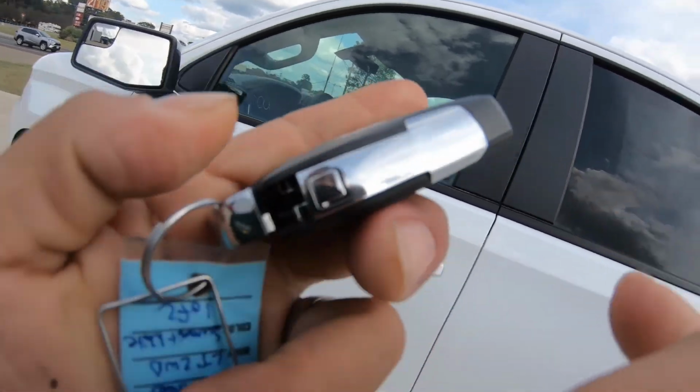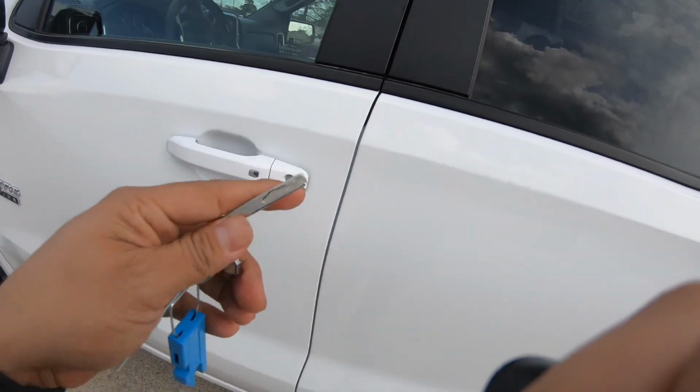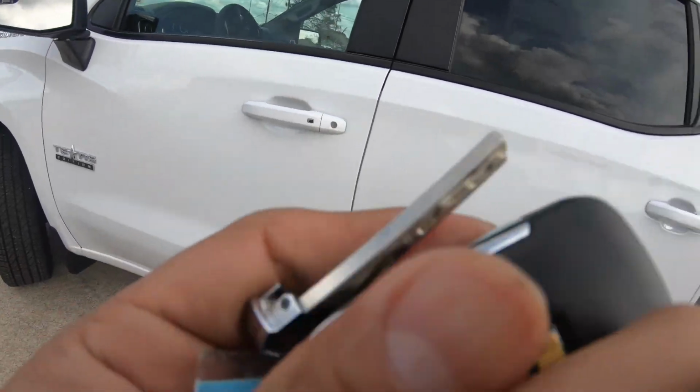All you have to do is basically push on this, pull this out, and two things you can use this for. Obviously, to open your vehicle. Boom, it's already unlocked. Now again, this comes in handy if your remote dies.